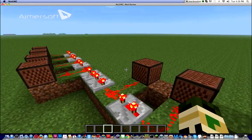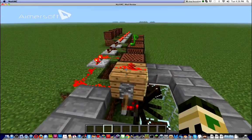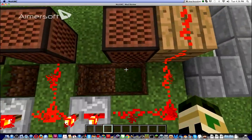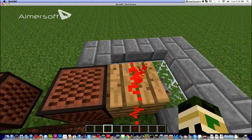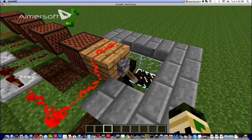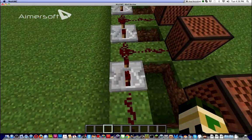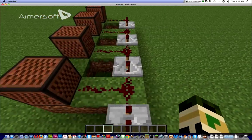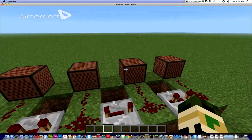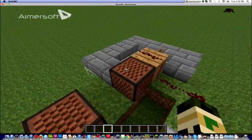So green, orange — well the first orange. What I did was I took this — this is the original one — and the lever has to be adjacent to this, or this one won't go. You use repeaters to do the timing you want. Then this is the red, and then two higher than the red — I just do two higher every time. This is two higher than the green.